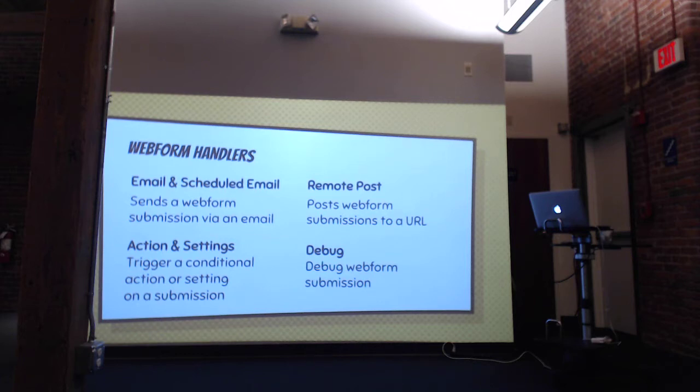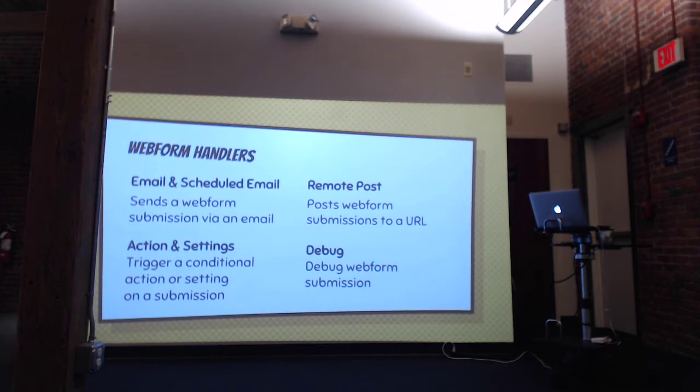That one works really well because, for example, someone registers for an event, you want to send them a reminder a day before the event. And that's what the scheduled email handler allows you to do, is say, send an email out a day before this event. And you could even send reminders if someone saved a draft. When they save the draft, you can say, well, if they don't finish this, send them a reminder in a week. Remote post is really about just taking that data and pushing it somewhere.